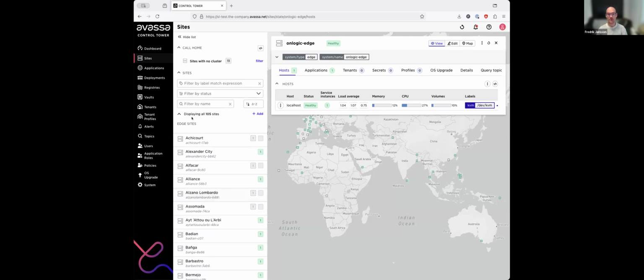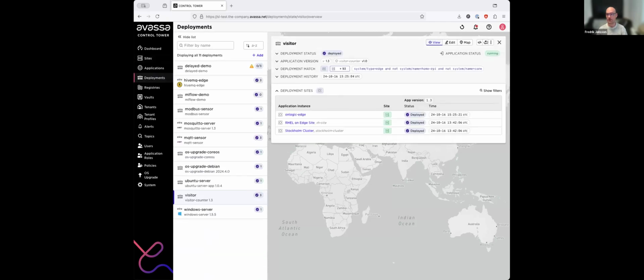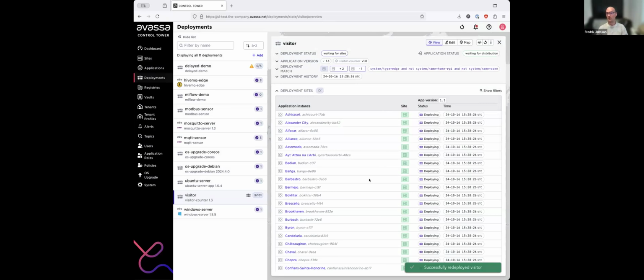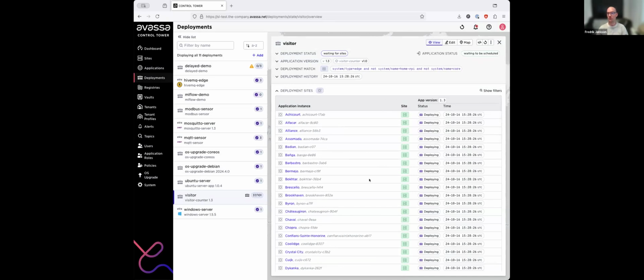And I can actually do the same thing then, even though not all of them are up and running yet. I can go back to my deployment here, do a redeploy on my visitor counter, and all of a sudden I'm deploying the same demo application, not only to your site, but rolling it out across these 100 sites, or at least those that are up and running at this stage.